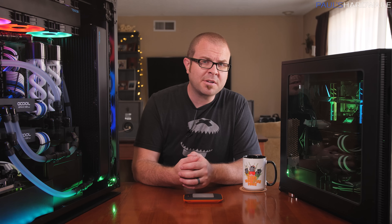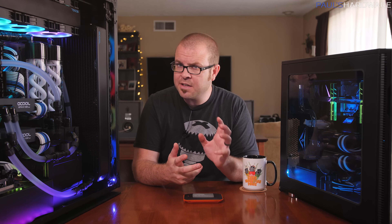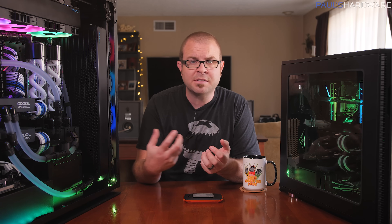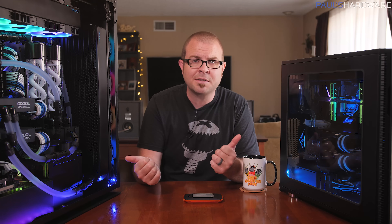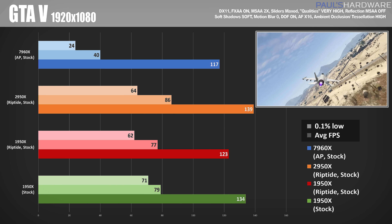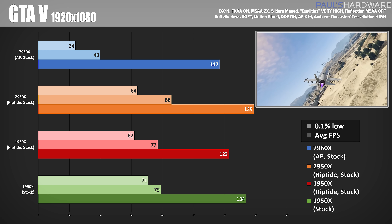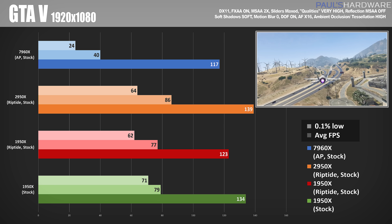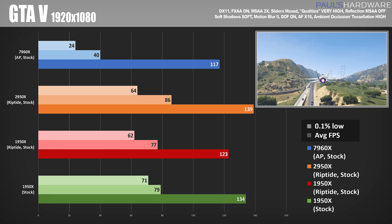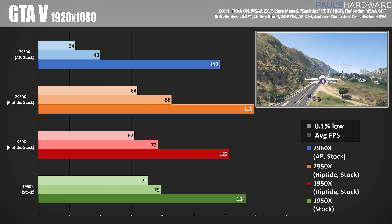At this point I would usually transition into gaming benchmarks. I was starting with GTA V, turning game mode on for the 1950X and 2950X using Ryzen Master software, and benchmarking at 1920 by 1080 to load the CPU rather than the GPU. I should have rewatched my own two-way 1080 Ti video from last year and remembered that GTA V doesn't really scale in SLI at 1080p — it does a little at 4K. Then Arctic Panther started acting weird with choppiness and stuttering, I ran out of time, and I just don't have time to complete a full summation of either thing I wanted to do.